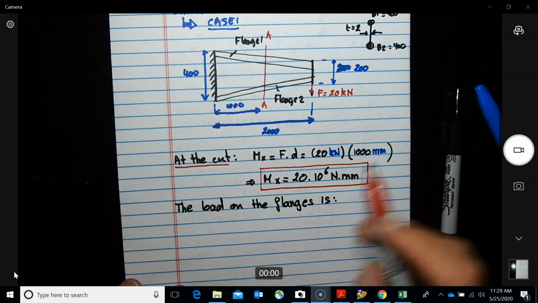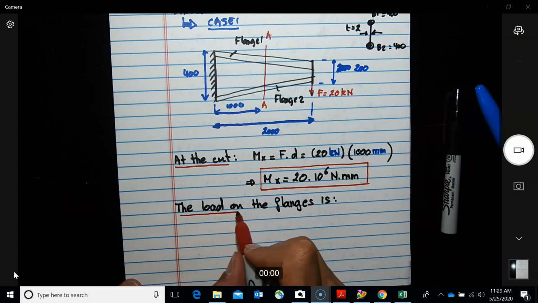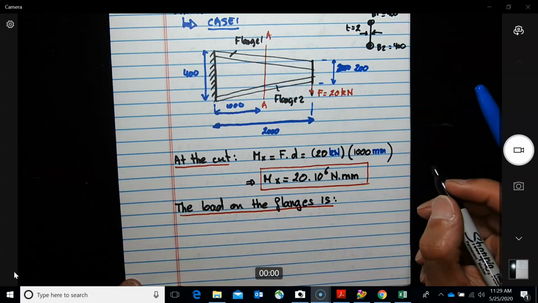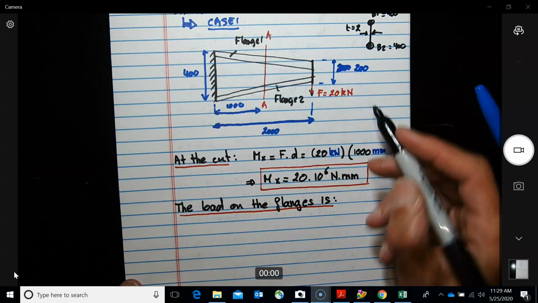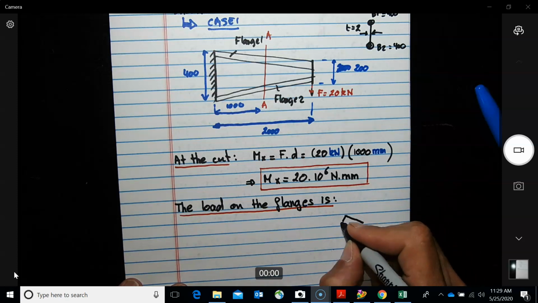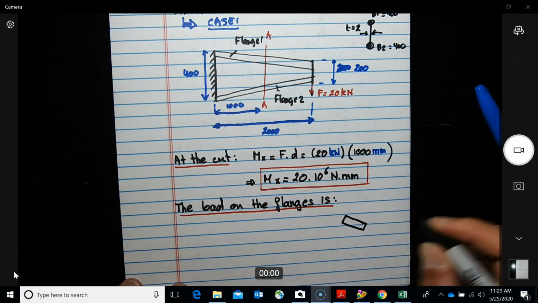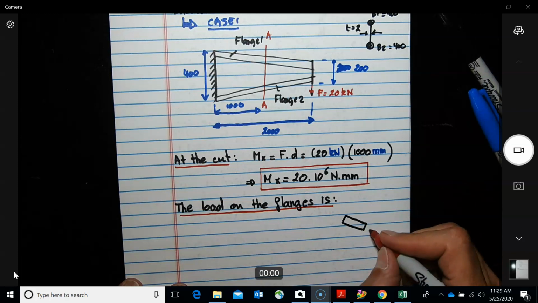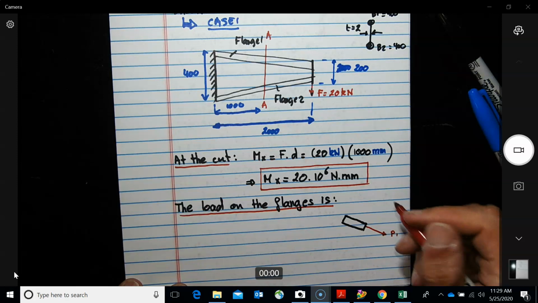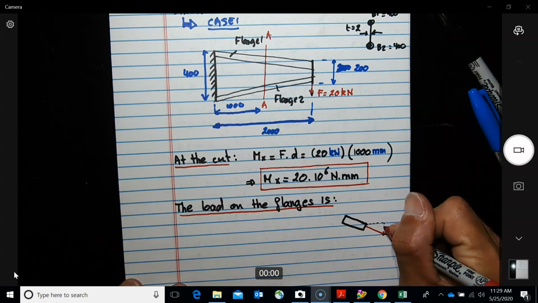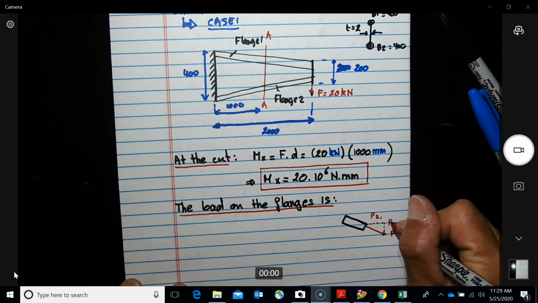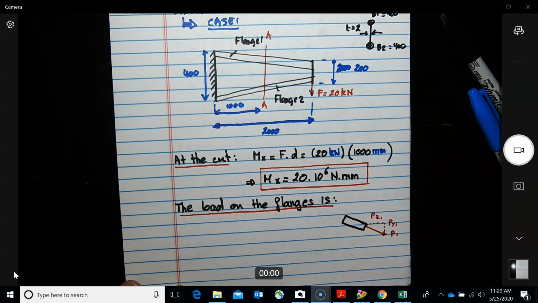Remember, we're going to have two components. We can do a little sketch for the top one. P1 will have components, the Pz1 and the Py1.